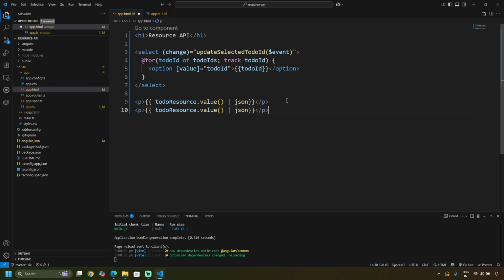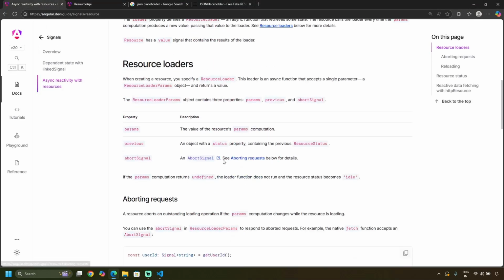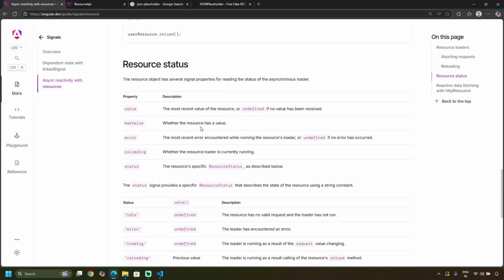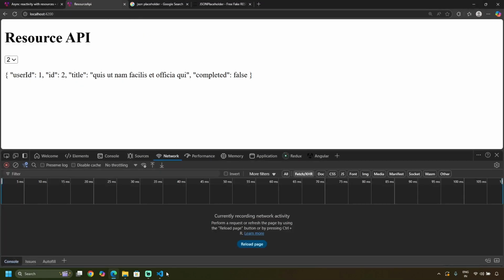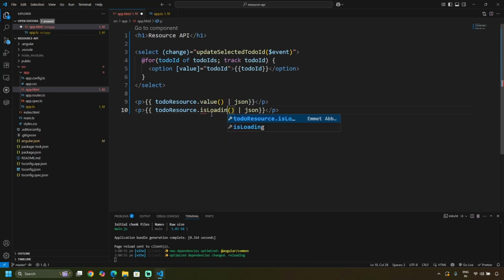Let's do that. Let's go with loading. Is there something like loading, guys? I think there was something. Let's check the docs. Let me check. There is something like the loading, guys. Something is loading. Okay, you can see isLoading. So for using that, you can use isLoading, and whenever we have loading, this will be in the if condition.